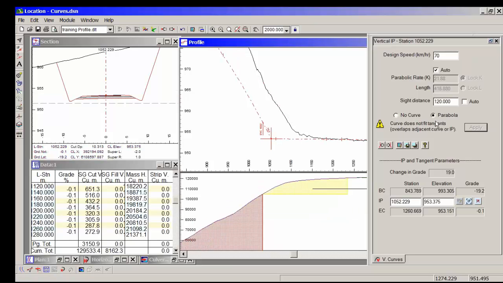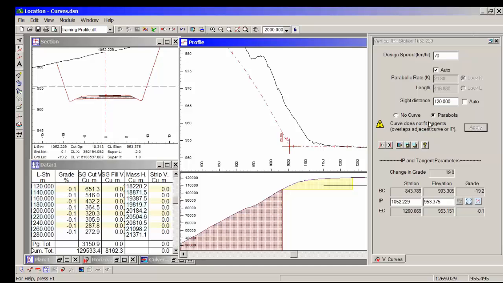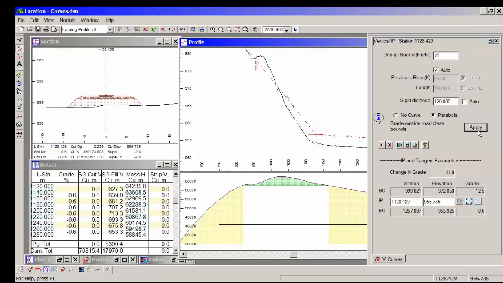You can see that you get this warning sign. It does not let you put in that curve because you cannot overlap two curves. This is the same kind of warning sign you would get in the horizontal window. I didn't show you that just because it slipped my mind. But you will get this warning sign. You cannot have overlapping curves. You cannot have a curve that overlaps over an existing IP or PI. Just be aware of that. If you do get this error, you just have to move the IP away from the other curve or the other IP and then try to fit your curve.